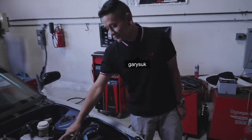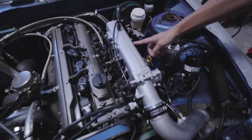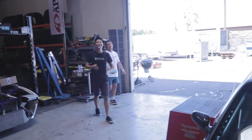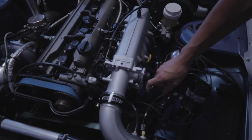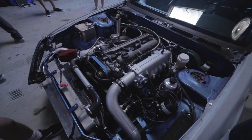Did you paint the intake manifold? Did you paint this? Maybe, yes. Spray paint, dude! High temp aluminum paint doesn't help heat dissipate. It actually, I think, traps it. Right? But it looks nice. That's the most important part. But yes, fancy hoses.